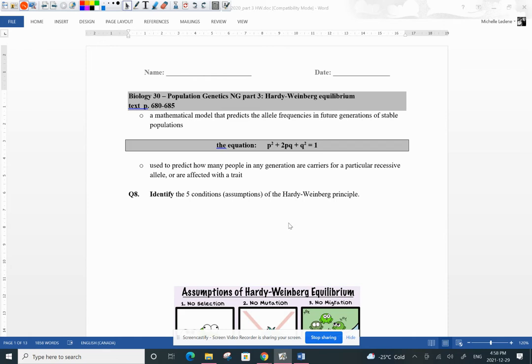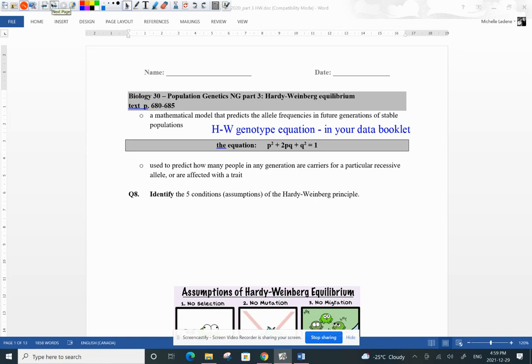And if the population is stable, the allele frequencies, or the number of individuals or the percentage in a population with a particular allele, is not changing. They're in equilibrium. So your Hardy-Weinberg genotype equation is given to you in your data booklet, and we're going to talk quite a bit about this one. And then there's another equation. I would honestly recommend that you memorize this one. And again, we'll talk about what each of the terms in this equation represents.